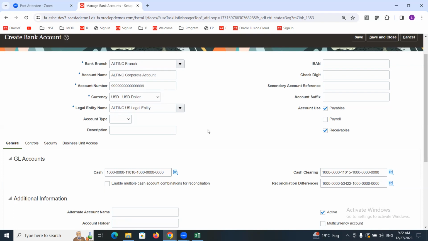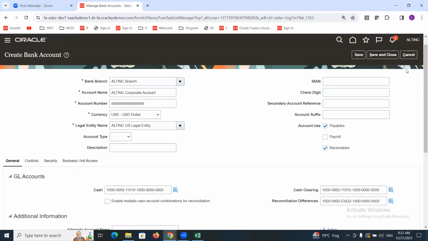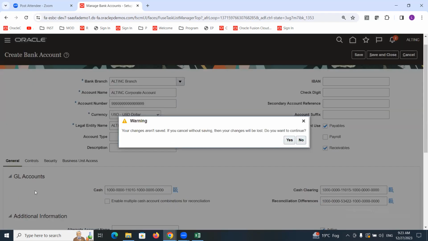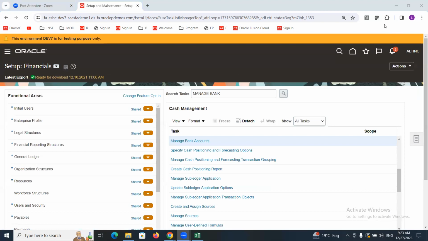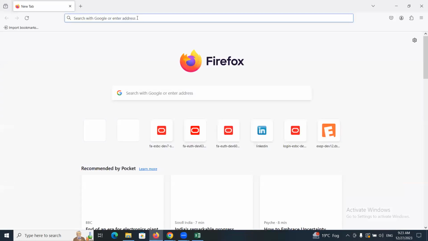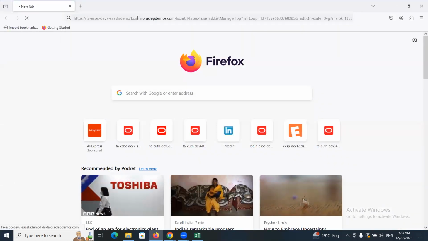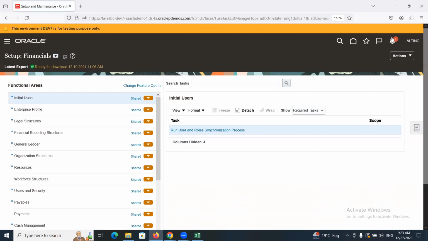Now scroll a little down. Here is the payment section. Here we have to create the payment document. When you practice also, use different browsers. When you click on payment documents, it will keep scrolling without our control. So better you move to the Mozilla Firefox browser only for this. Bank account creation, always do from the Mozilla browser. It may be your client instance also. Most of the instances, we get the same experience.